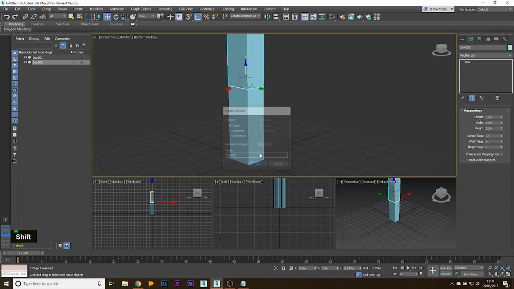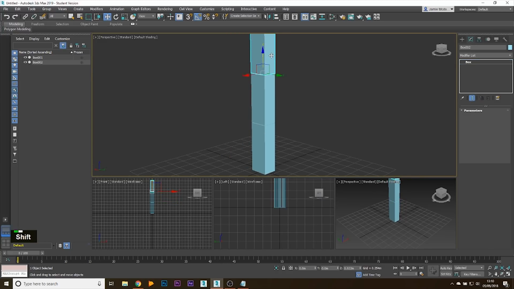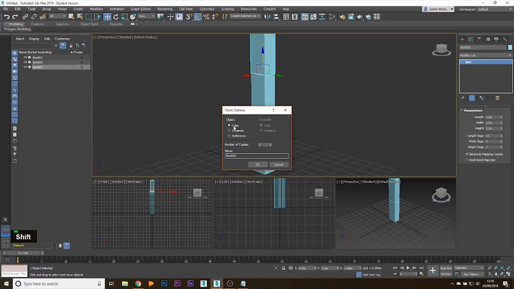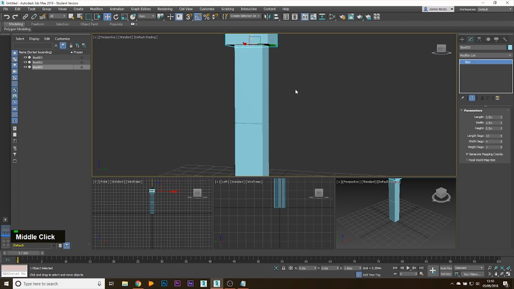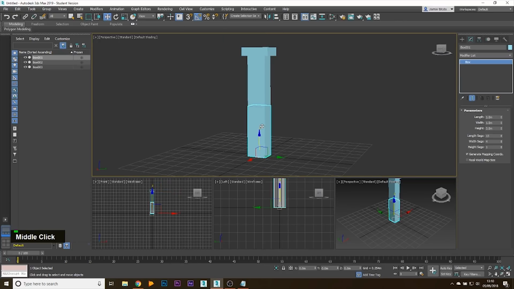Right now, just leave that a copy. So this would be the other part of the arm, and then this might be a hand. So drag and click, leave it a copy. Maybe I'll just make it a tiny bit fatter, just so I know that's a hand. And maybe that's 0.5. You can kind of just follow along, don't worry too much about this at the moment, just kind of watch it.